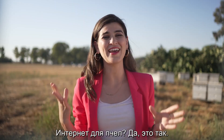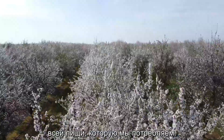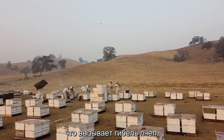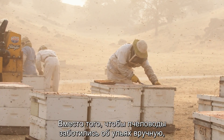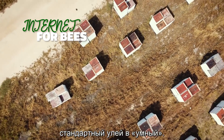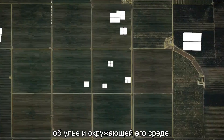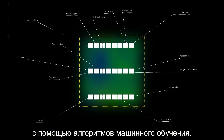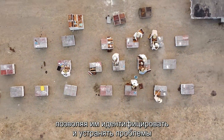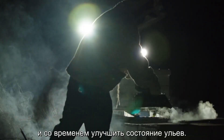Internet for bees? Yes, that is actually a thing. The honeybee has a very important job in our lives. The pollination process of bees is responsible for about one-third of all of the food that we consume. Parallel to the pollination process is a phenomenon known as colony collapse, which causes the death of bees and can lead to the loss of crops. Instead of beekeepers having to take care of beehives manually, Israeli startup Bee Hero aims to transform the beehive into a smart beehive. Bee Hero uses technology which combines algorithms and big data to collect information in real time on the beehive and its environment. The data is then stored on the cloud and analyzed through machine learning algorithms, and the information is transferred to the beekeepers in real time, allowing them to identify and address problems quickly and efficiently. Early detection of any problems can help beekeepers prevent damage and actually improve the beehives over time.